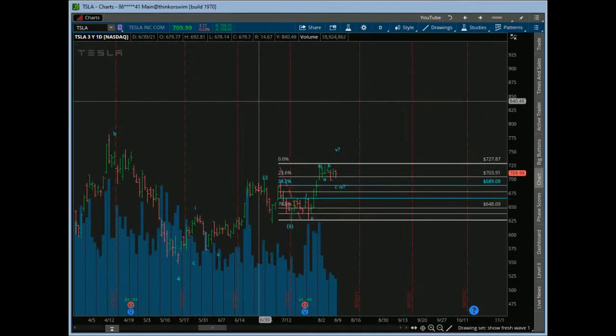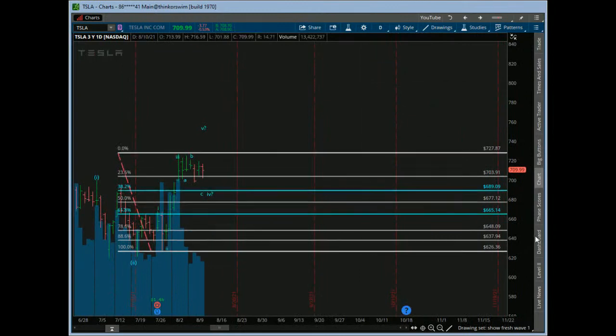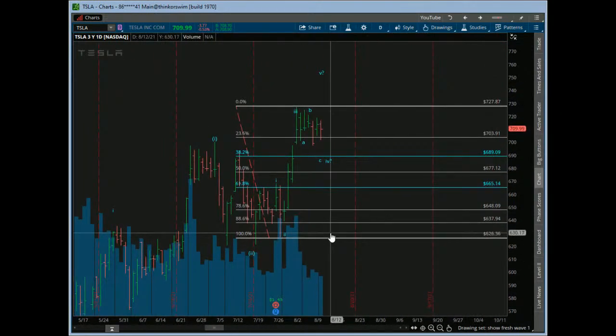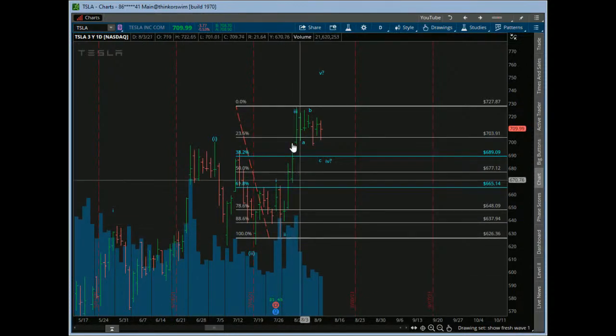And possibly a fresh wave that hasn't really gotten impulsive yet, right? But if you zoom into it, it looks a little bit impulsive on the shorter term time frame, or when you take a snippet of it, right? It's not crazy Tesla, but it could be doing its thing. So we talked about the possibility of a 1, 2, 3, right?